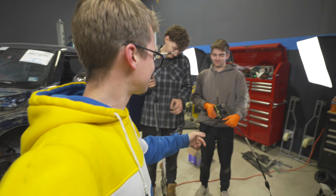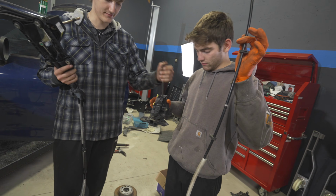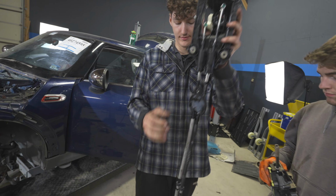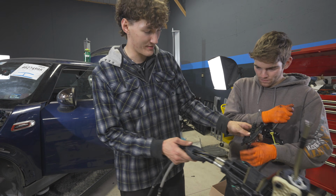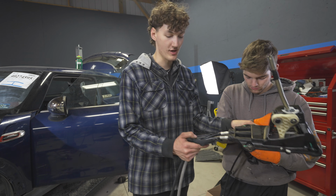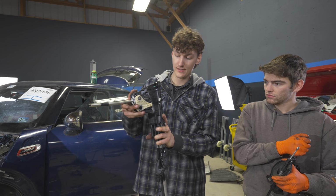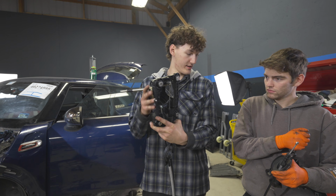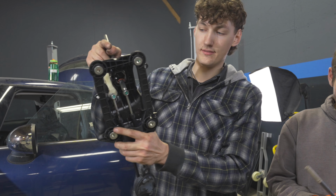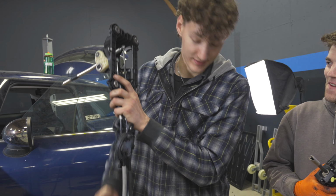So we finally have the two shifter linkages out, and let's just compare them here. Right here we have the automatic one, PRND, just one cable right through. And this is a lot more complicated. You have a 2-cable system, grommet that passes through the interior of the vehicle. That's the same, that's what matters. So these 2 cables will kind of be a pain to fit through. There's a heat shield that's in the way. But this is your manual shifter. You have no electronics on here or anything. And then you can kind of see when that moves around, some things happen down there, and someone smarter than me figured out that you can change gears with that.